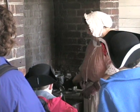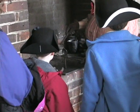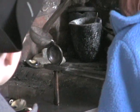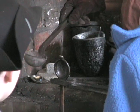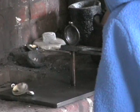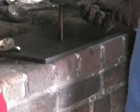And you stay right where you are because you guys are in a good spot to see. And I'll take my liquid metal and it's hot, hot, hot. And I'll pour it into the mold. I have a temperature gauge. This is about 600 degrees. Hot, hot, hot. And I'm watching for the top. As a matter of fact, I'll let you guys watch with me. You stay where you are. You're in a good spot, but you need to sort of jiggle a little bit. You're going to watch for it to stop jiggling, and then we're going to see the color change exactly.